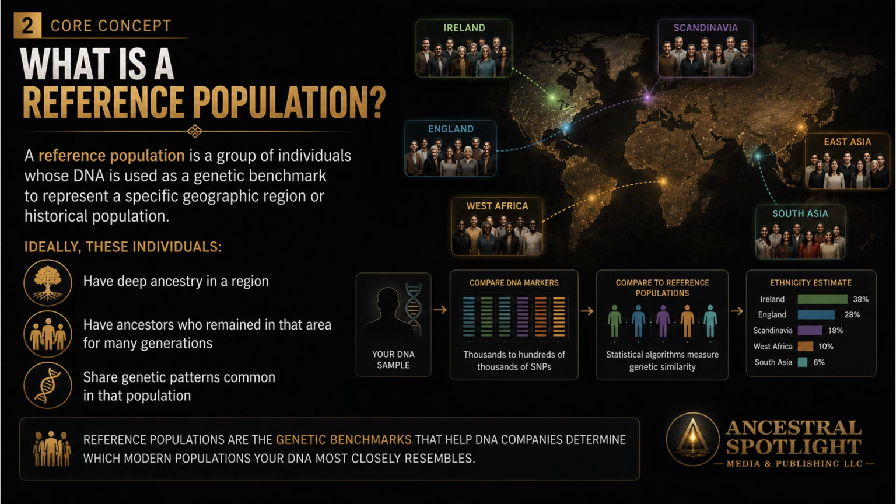When a customer submits a DNA sample, the company asks, does this section of DNA more closely resemble the patterns commonly seen in our Irish reference population, our English reference population, our Scandinavian reference population, or another reference group? The answer is expressed as a percentage of similarity, creating the ethnicity estimate.